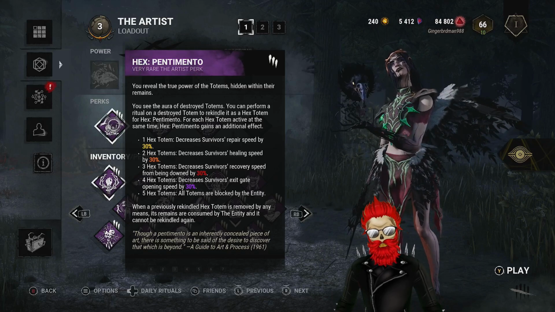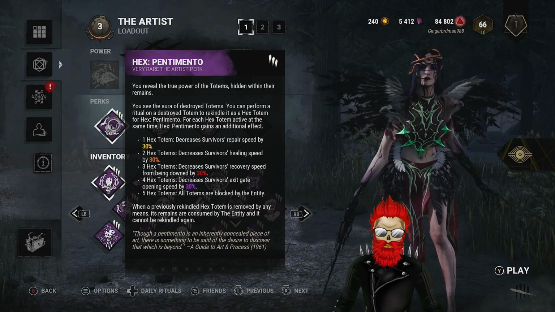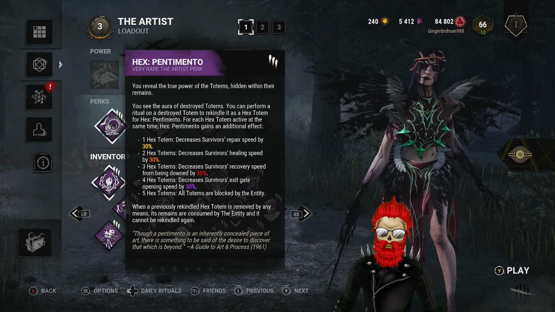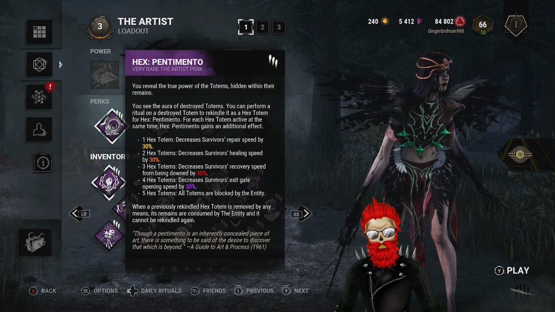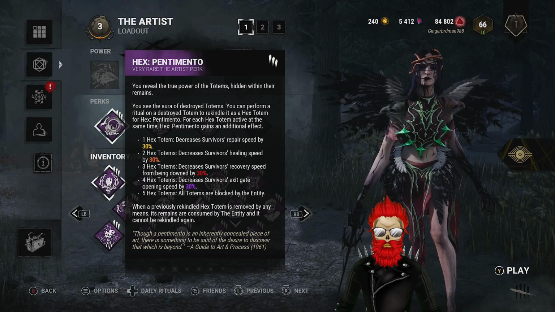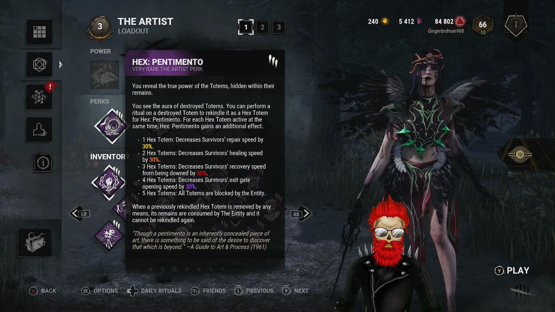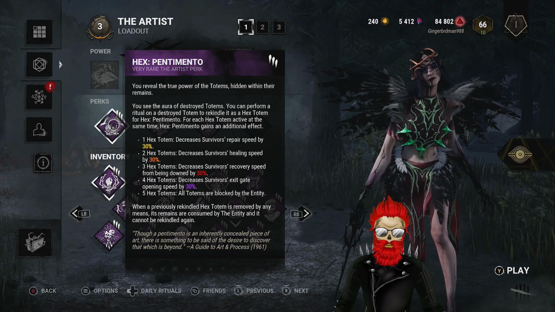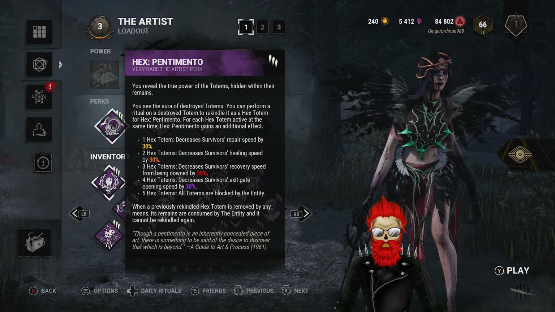You see the auras of destroyed totems. You can perform a ritual on the destroyed totem to rekindle it as a hex totem for Hex: Pentimento. For each hex totem activated at the same time, Hex: Pentimento gains an additional effect. 1 totem decreases survivors' repair speed by 30%. 2 totems decrease healing speed by 30%. And by the way, these stack against each other. 3 hex totems decrease survivors' recovery speed from being down by 30%. 4 decreases the survivors' exit gate opening speed by 30%, and all 5, all totems, are blocked by the Entity, so it has all of those decreases.